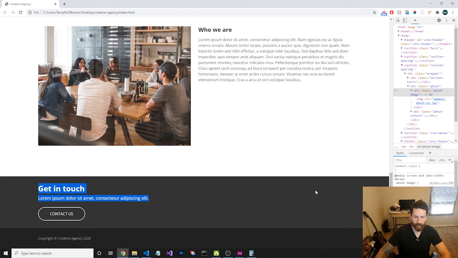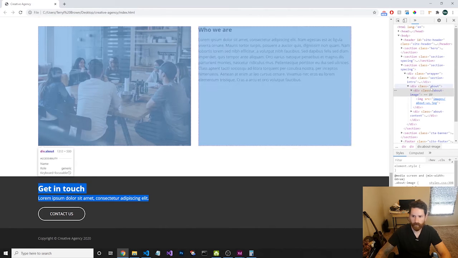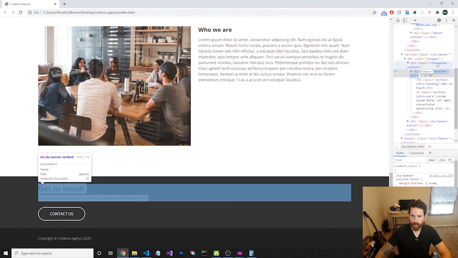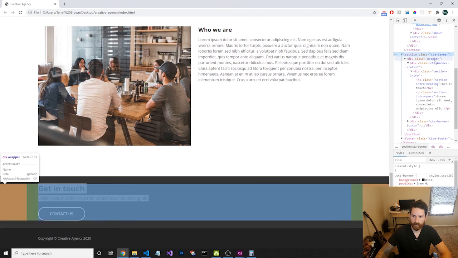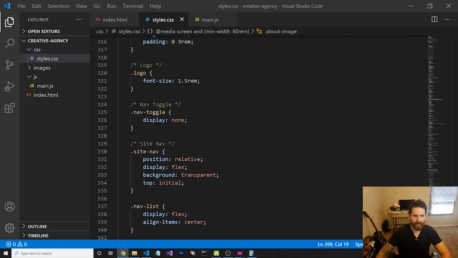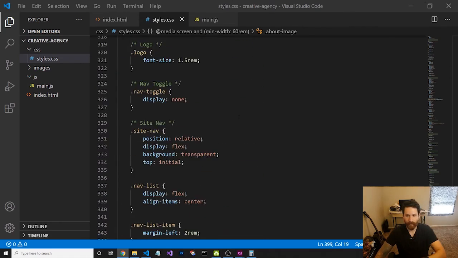and we're going to make this lined out here. So let's go ahead and inspect that. We have section, no wait, it's a CTA banner. CTA banner content. Oh, I think that was supposed to be together.